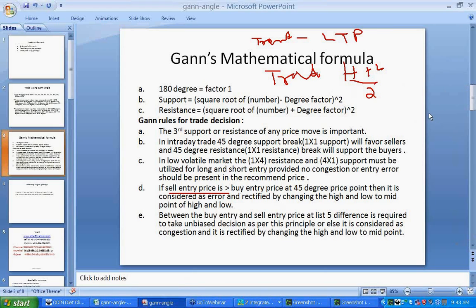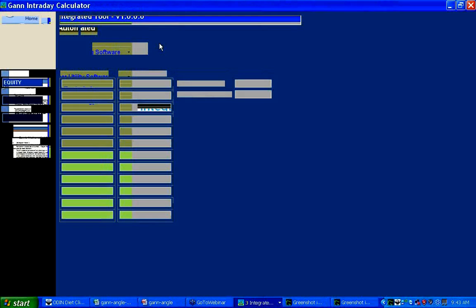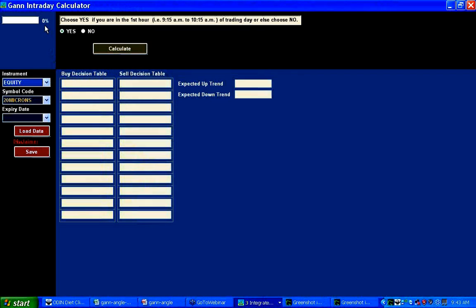So for these two, whenever you take high and low and their midpoint, the calculation will definitely change. For that reason, just to see what the intraday calculator is giving, this is the first hour: we opened at 9:15, and it is 10:15 now. So we are at the first hour. I am loading Bank Nifty, and at the same time I will be loading the expiry dates.